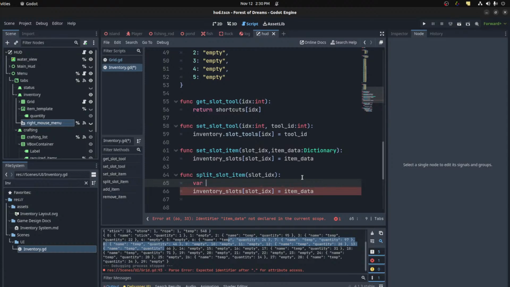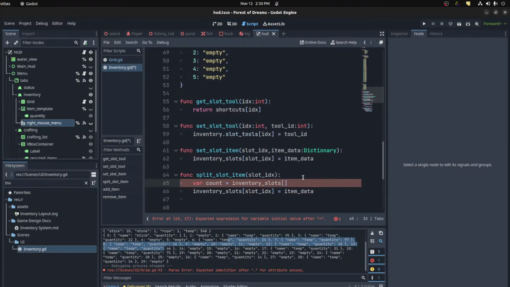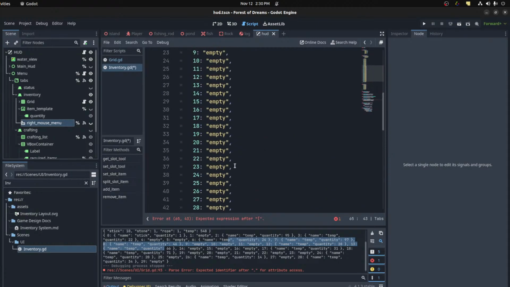So var count equals inventory slots index dot index. Oh, IDX. And I know that it would be quantity, right?